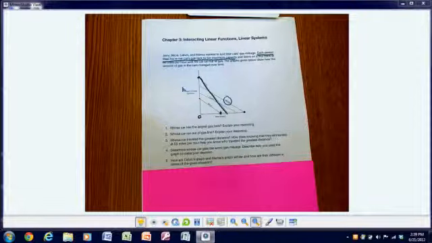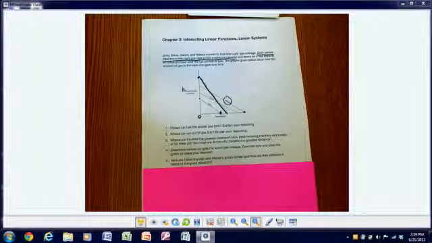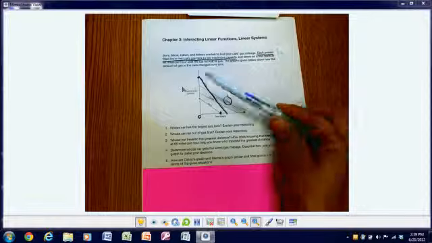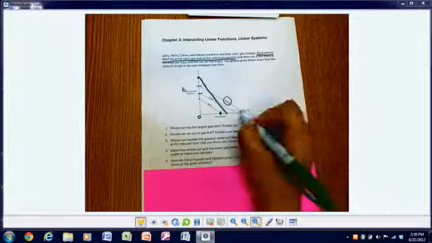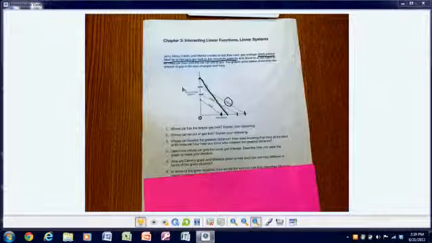Number 5, how are Calvin's graph and Marissa's graph similar, and how are they different in terms of the given situation? Well, here's Calvin, here's Marissa. It appears that the linear graphs for Calvin's and Marissa's cars' gas mileage are almost parallel here. That is, the ratio of gallons per hour is approximately the same for both cars. Since the y-intercept of Calvin's graph is smaller than the y-intercept of Marissa's graph, right here, and since Calvin's graph indicates a volume of 0 in less time than it would take Marissa's graph, Calvin's car runs out of gas faster.